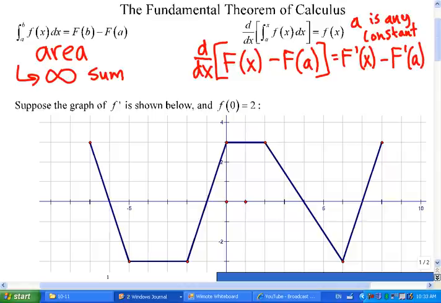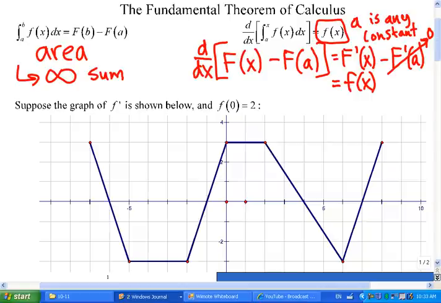Now, because a is a constant, that means this is just some number, so it would disappear. It does not matter if that number is a 0, a 5, a 10, a negative 10, a pi or an e, whatever it is, it's going to disappear because it's a constant. We take the derivative of a constant, it's zero. However, the derivative of an antiderivative is back to where you started, and that's why we end up with f of x. So we'll look at how these connections are important today.